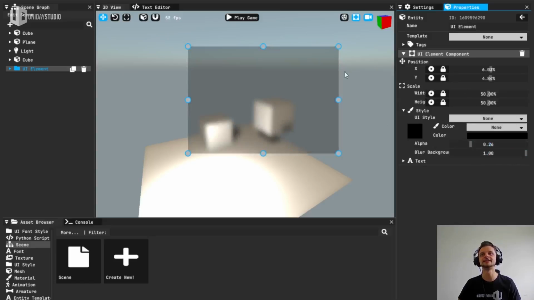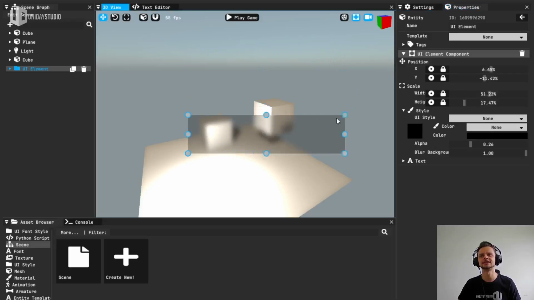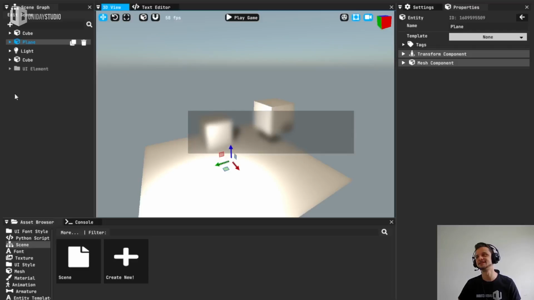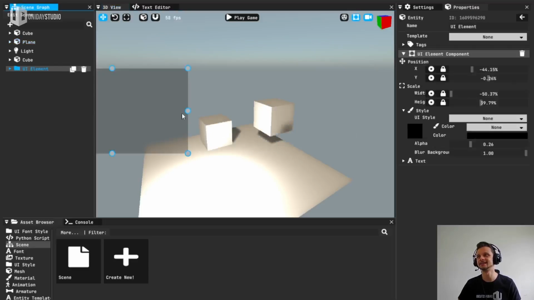Another thing that I added is some manipulators here. So if you see, I can click here and drag to change my user interface. There is a small bug right now: when I do it, it selects the objects behind it. It's a little bit annoying. Oops, it's work in progress again, but I'm fixing it slowly, okay?